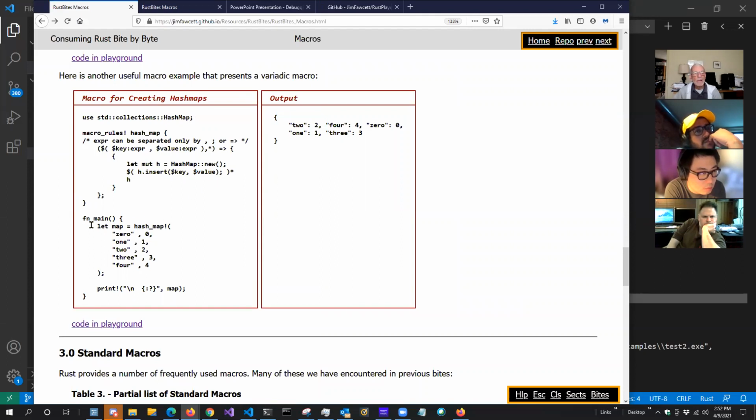So here, when I use it, let map equal hash map, 0, 0, 1, 1, 2, 2, and so on, and here's what I get. So, like the vector macro, same model, works the same way. So, cool.